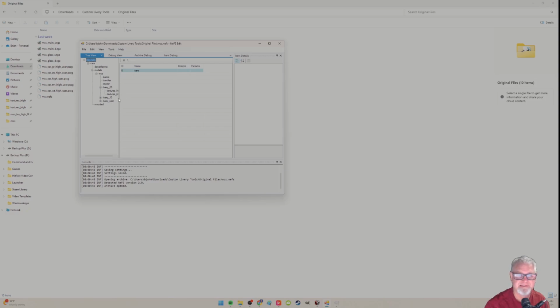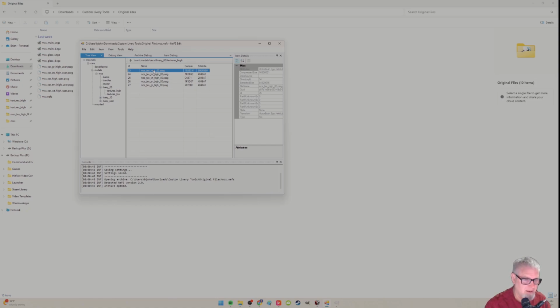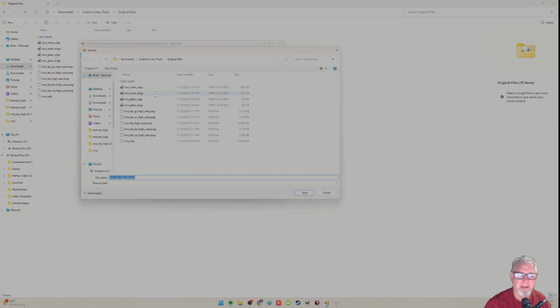And then it has a textures high and a textures low. We want to use the textures high folder. And then the ones that we need here, these are all wheels, by the way: gravel, snow, tarmac, and wet. But what we need is the file right here, which is the PSSG file. So we're going to grab that and extract it. With that highlighted, we can go up to File, or is it Tools? No, it's Item, Extract To. So we want to extract that, and then we'll extract it to this same folder, the original file.